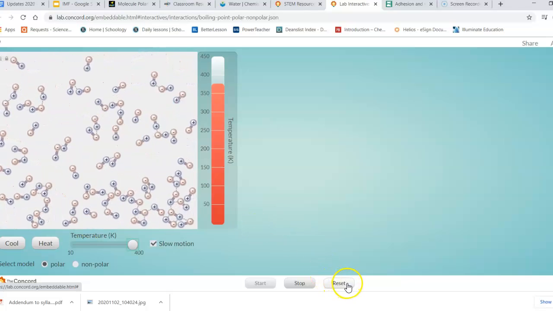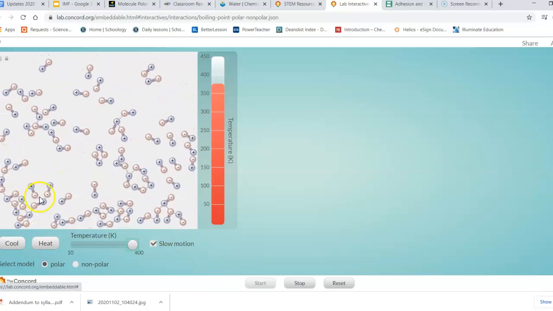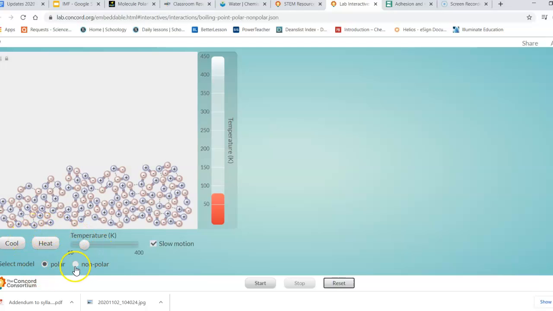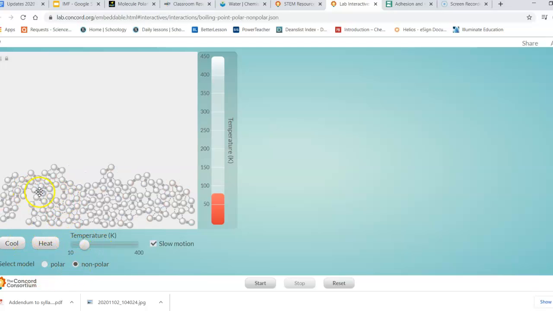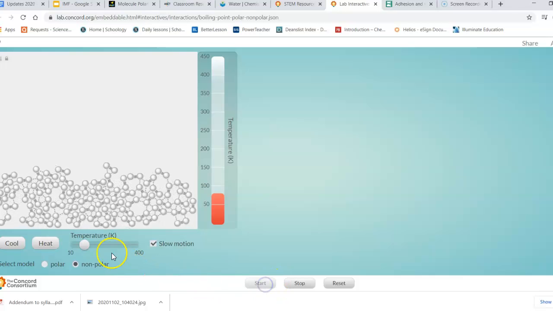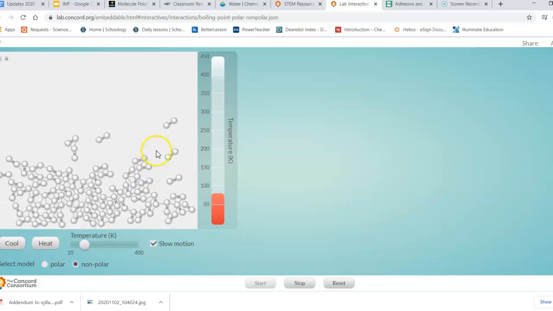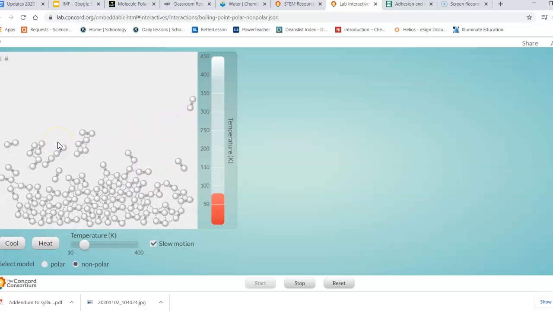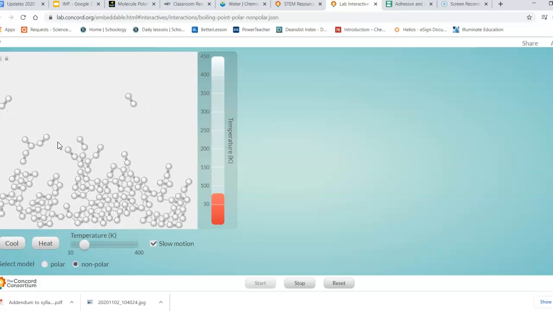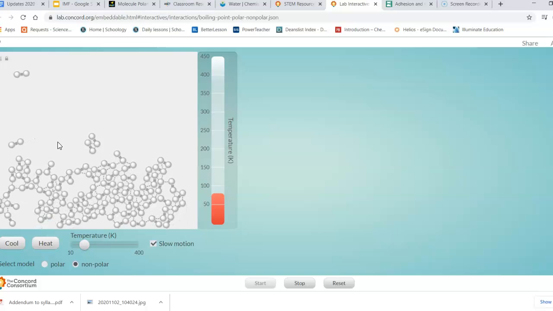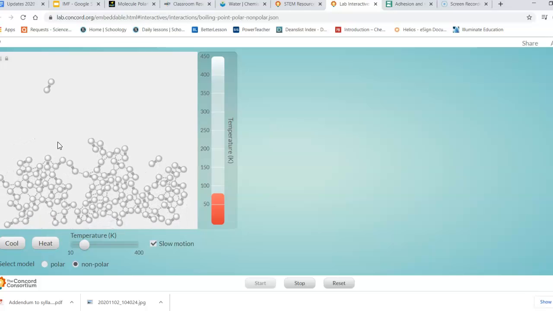All right, so then let's reset. And you can see the intermolecular forces decrease drastically, right? Now let's look at a nonpolar. You do see a little bit of intermolecular forces because all substances do feel a little bit, but much, much less. So you can see, even without applying much heat to it, some of them are escaping. And we call this volatile. If you ever look at a liquid and it says this liquid is volatile, it means that it becomes a vapor very quickly.